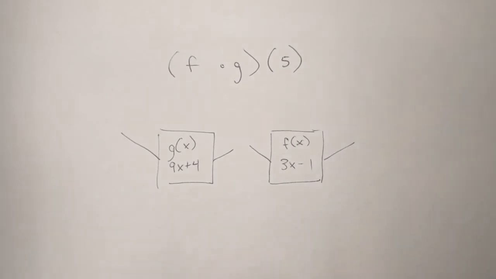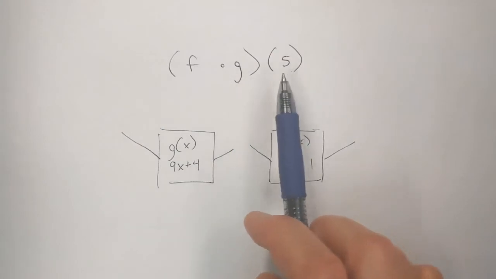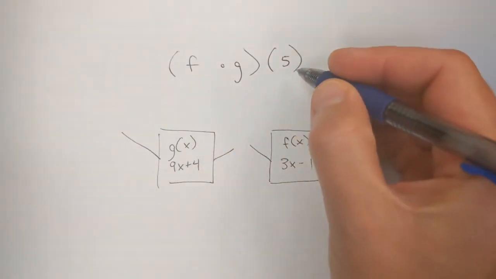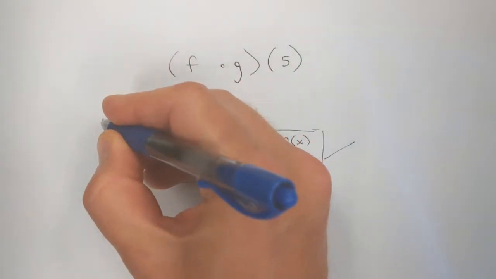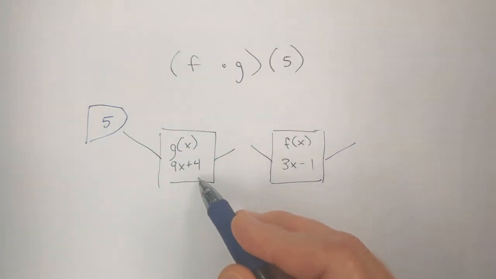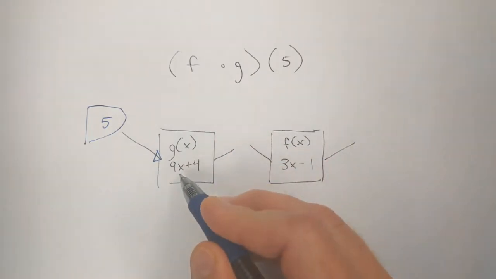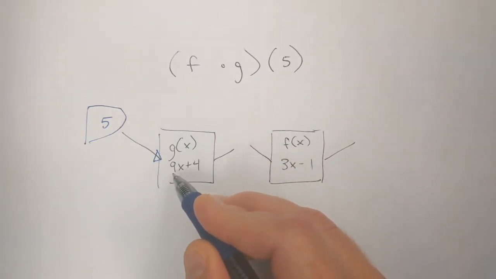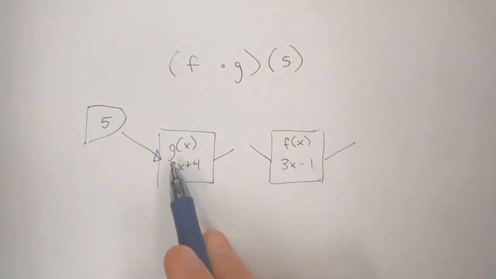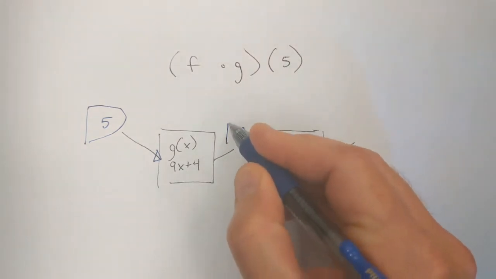I'd like to give you a little visual to go along with that first example. So our first example, we had to find f circle g of 5. When you have a composition, in essence, imagine that we took this number 5 and plugged it into a machine called g. And g is a machine that, whatever number you plug into it, multiplies that number by 9 and adds 4. Well, if we were to input this 5 into the g machine, of course we would get the number 49 as an output.